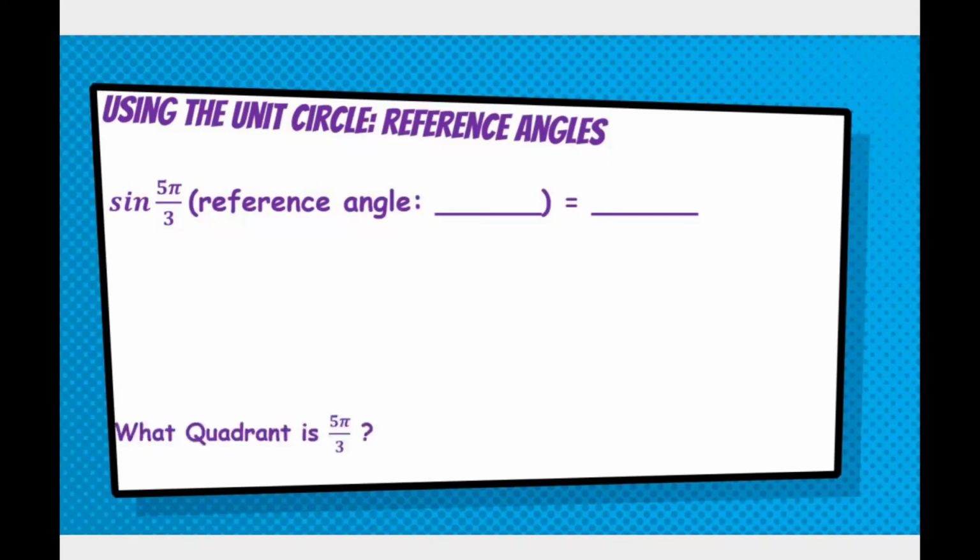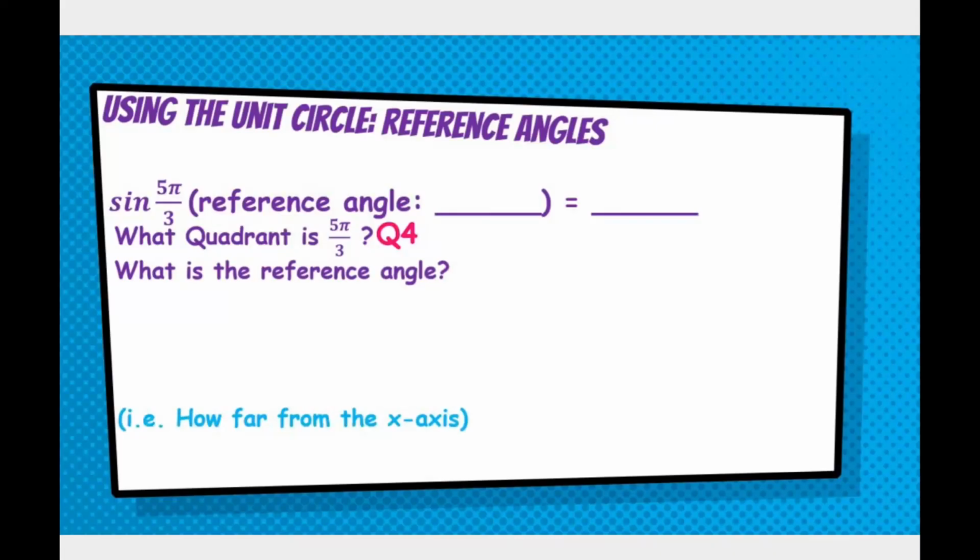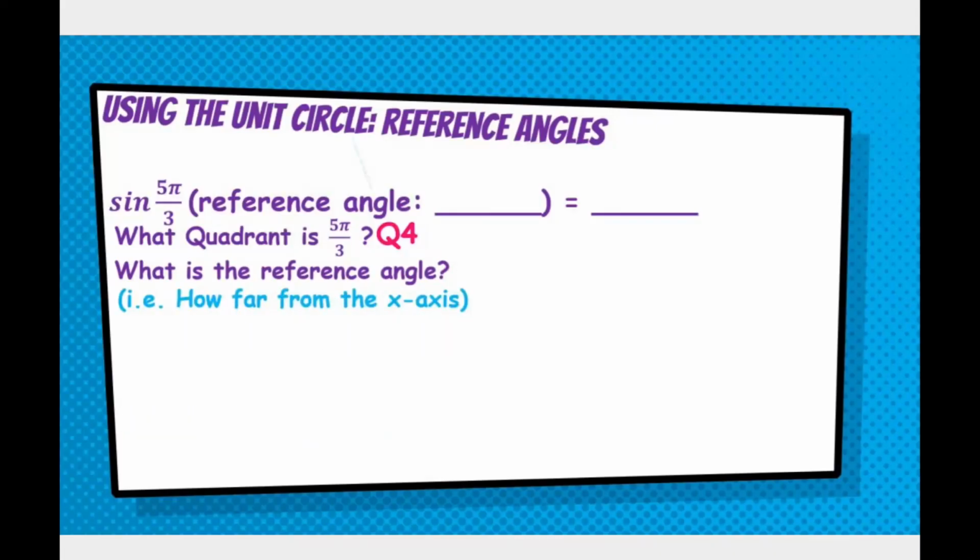All right, 5 pi over 3. What is our reference angle? Our reference angle should just be pi over 3. And we are almost 2, right? 6 divided by 3 is 2. This is 1 less than that. So this is almost 2. So I'm going to be in quadrant 4, where all students take calculus. So sine is negative in quadrant 4. So I can go ahead and write a negative sign if I want. My reference angle is just pi over 3.